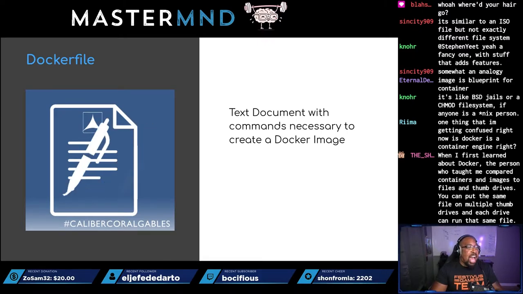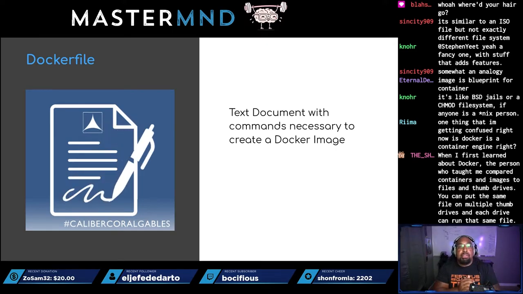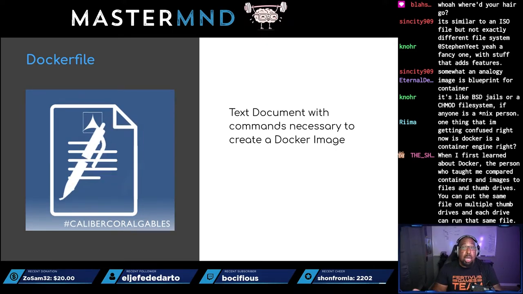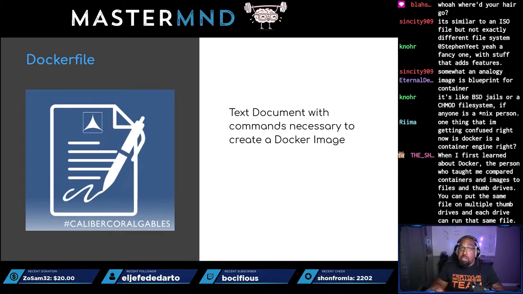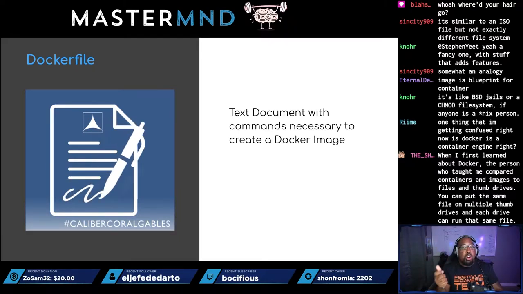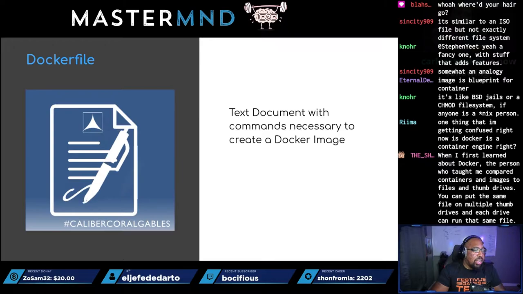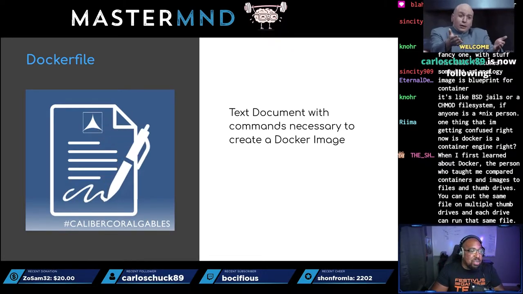That's perfect. I love that. It's an interesting way to look at it. Every time you create a new image, it's like starting up a fresh version of Linux and installing all the stuff that you need, putting your application on there, getting everything set up as you would if you were trying to run the application normally, and then once you're done, pulling out the hard drive and using that hard drive everywhere. You've created on that fresh computer the space and the environment for your application to run, and now you're using that setup to run everywhere. That's a good one.